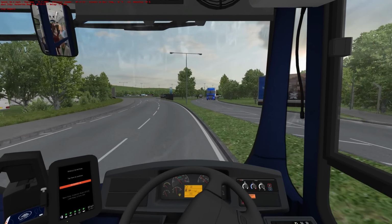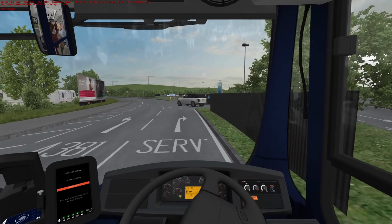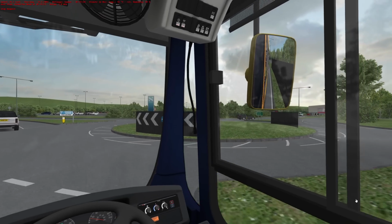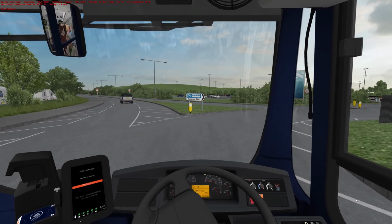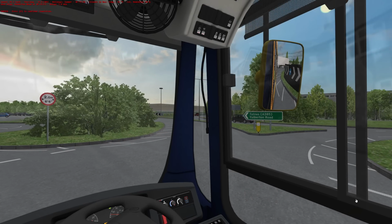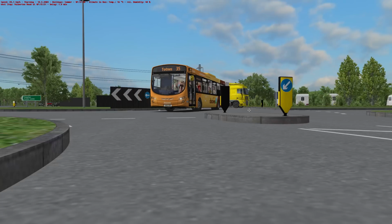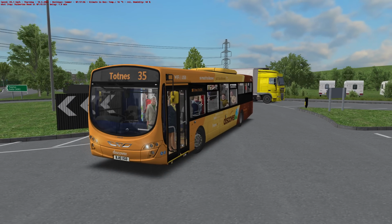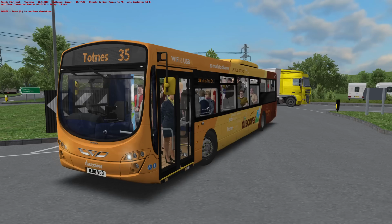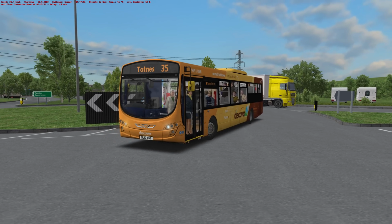There we go, we'll just take it nice and steady up to the roundabout. Oh, it's that chap in the white Range Rover. How on earth did you get there so quick? Well, with driving like that, I shouldn't really be surprised. What about that? How's that looking for a nice shot? That is a good shot. That is a very nice shot. Right, let's have the wheel facing away. I like that. We'll crop that out the bottom. Oh, look at that. Beautiful.